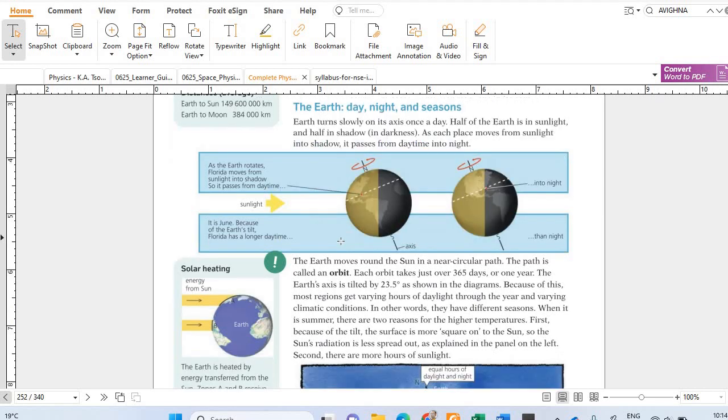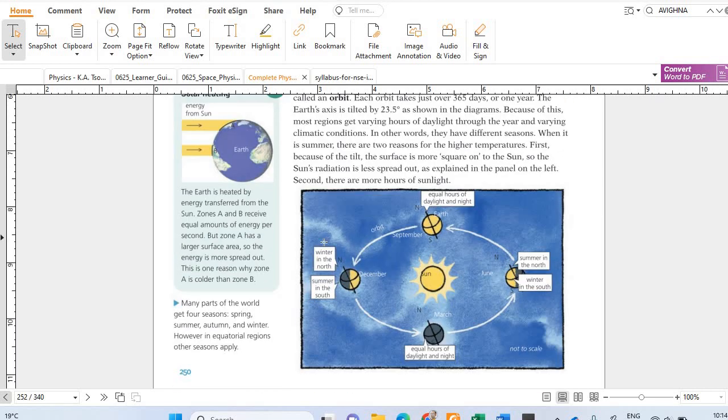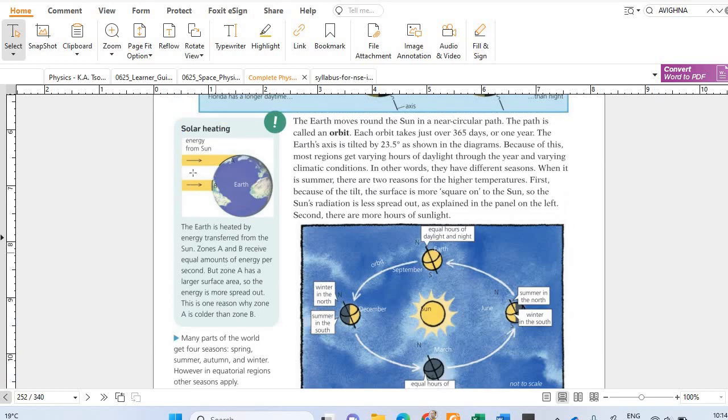Okay. Now let's also understand why summers are hot and winters are cold. That is because if you look at this diagram, the sunlight which reaches the Earth is almost like a parallel beam of light, but near the equator, the parallel beam of light is focused over a smaller area, whereas the same energy of that parallel beam of light is spread out over a much bigger area near the poles.